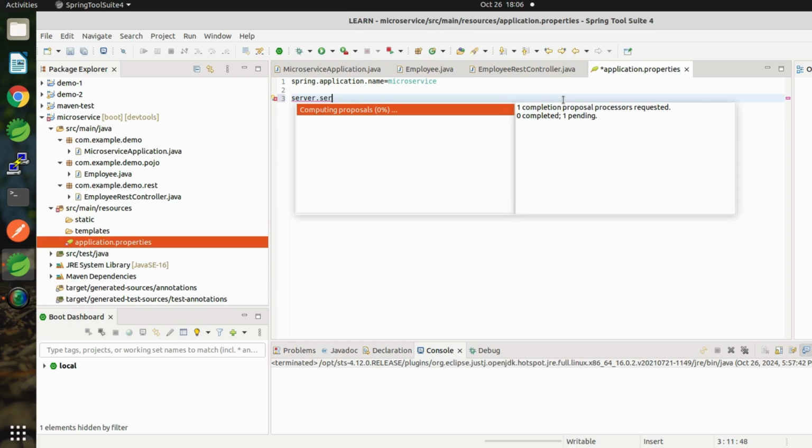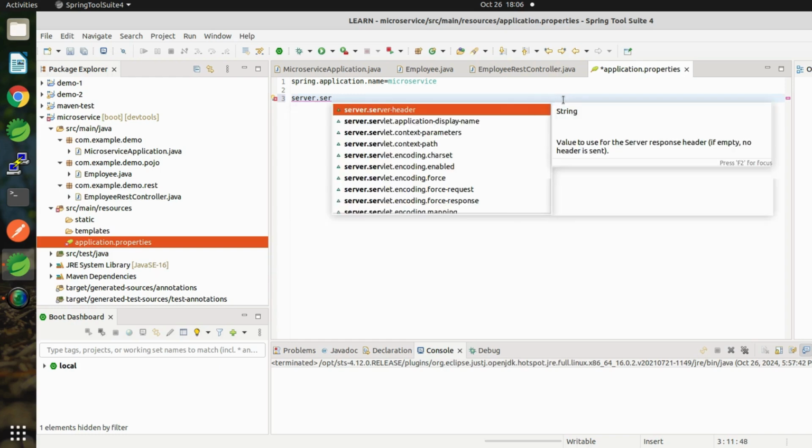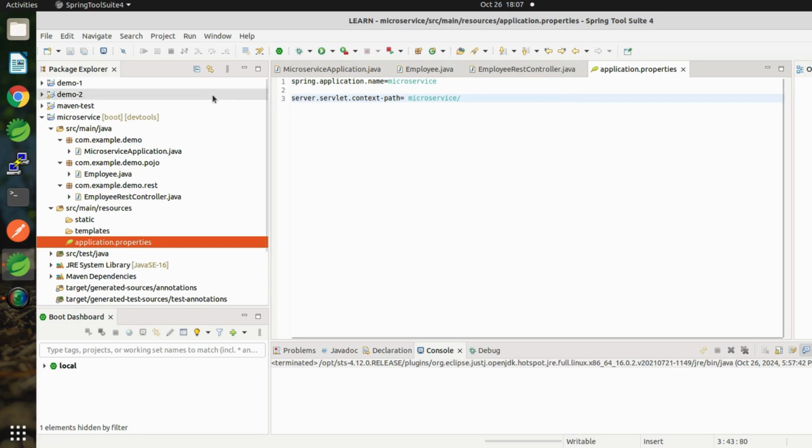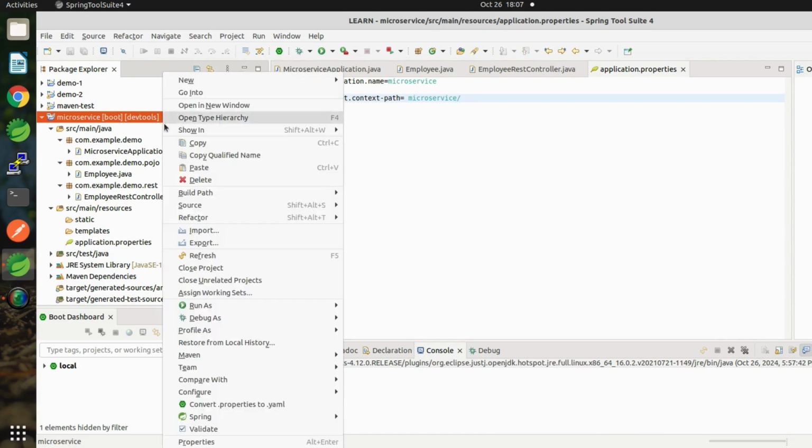We need to give the context path name. This is the project name, our application, our microservice running on this name. I am giving the project name microservice.